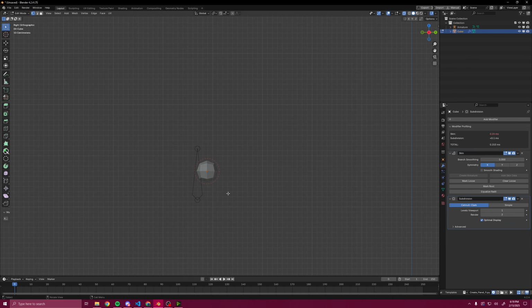And once I've done that, we can just go ahead and start creating our little foot here. So we want to create the leg, knee, and stuff like that. So then drag this guy a bit forwards, subdivide here.